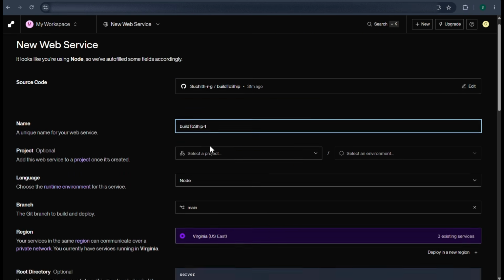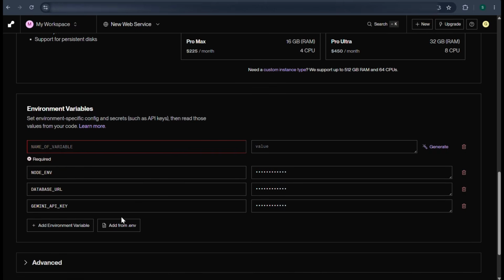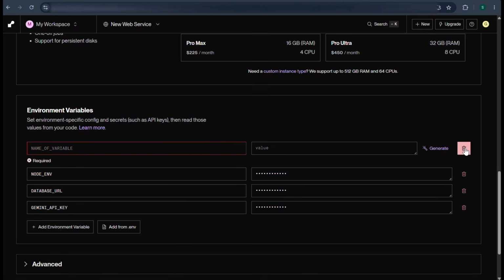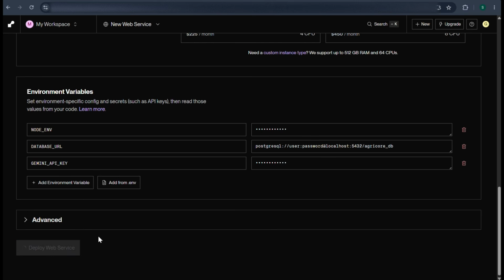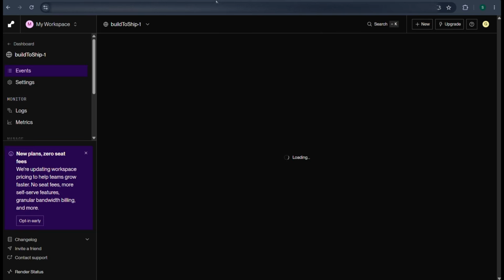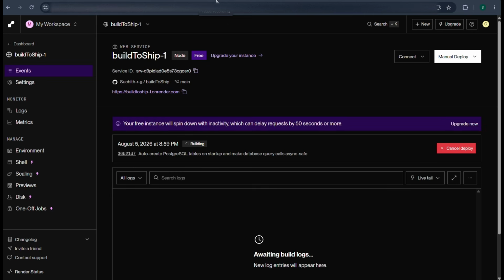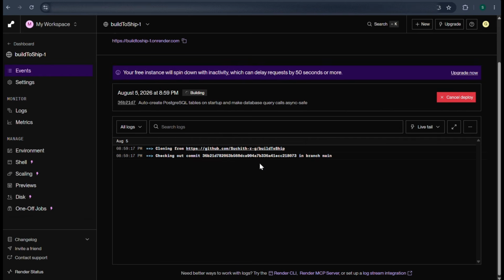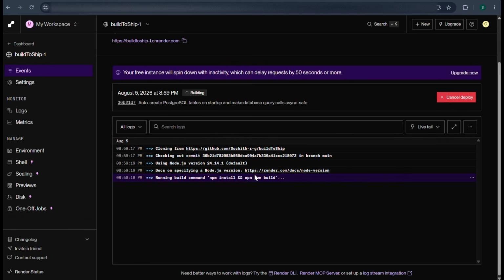Let me just click on this. Additionally, you can delete this. Click on deploy web service. Once you have deployed, it will show you all the logs over here.